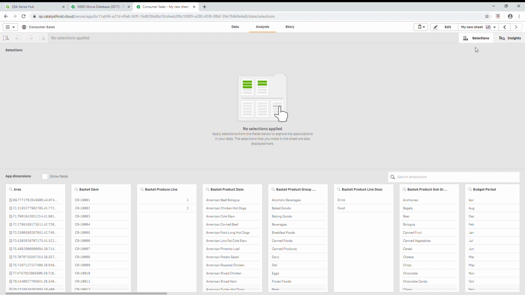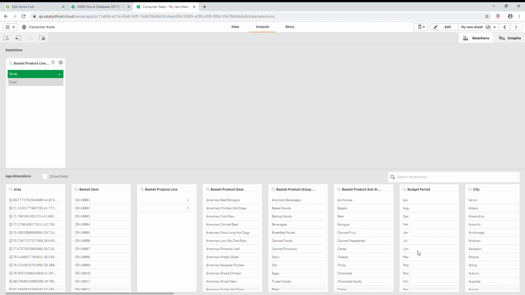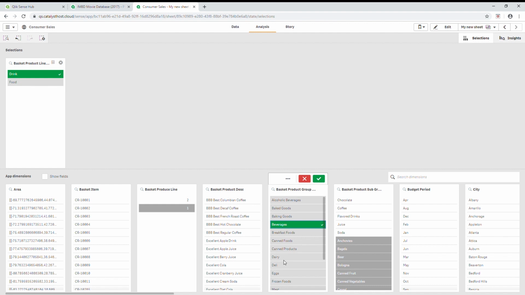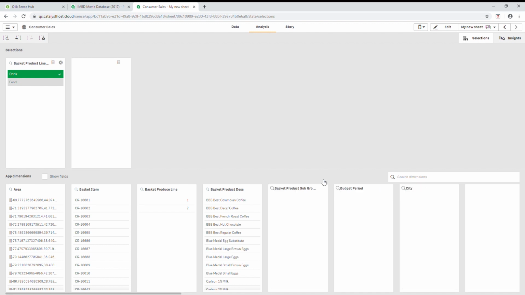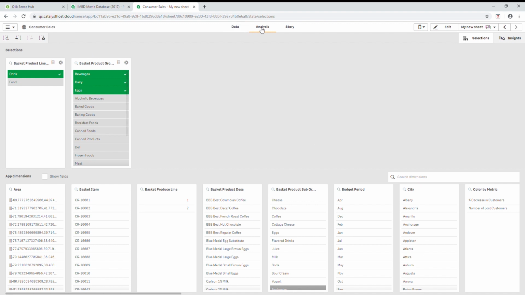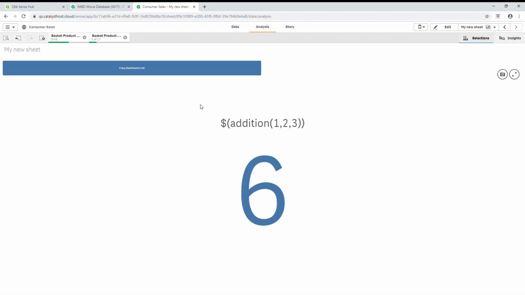On the topic of making selections, that icon has also been updated to actually show what it is for. In this case, selections. It was an icon before, which was quite confusing to know what it is. So I am here to just make my selections. I want to select my product line, and I'm going to select a few foods and drinks. They're actually drinks in this case.